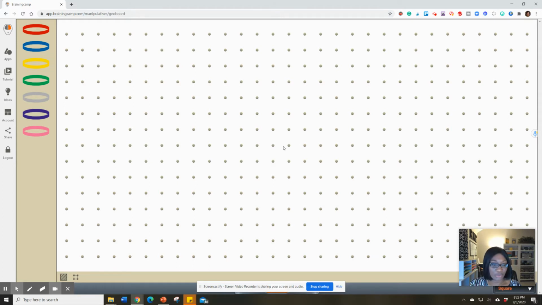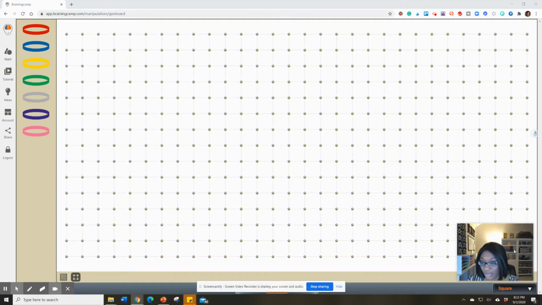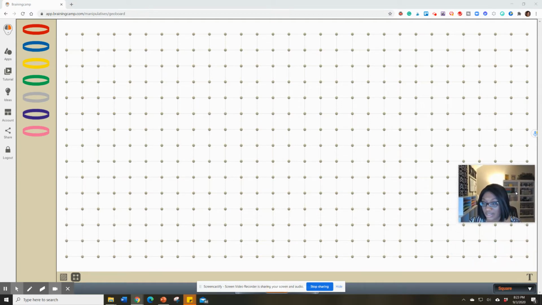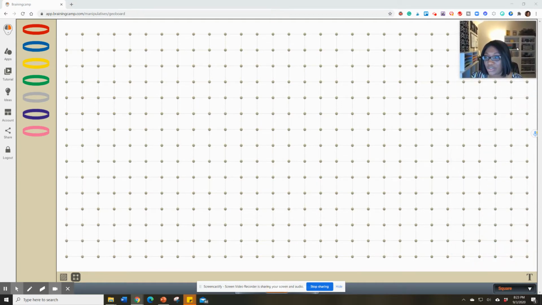So this is a geoboard, and I'll just do a quick rundown of tools. So here are rubber bands. And then down here, we have some options for how the board can look. So this gives me grid lines. And so I want to go ahead and get grid lines. And then let me move my picture here. This is something else that I want. In fact, I'll move my picture up here to the top.